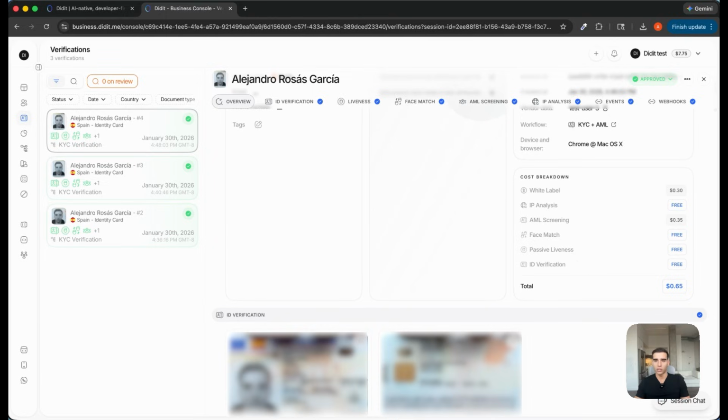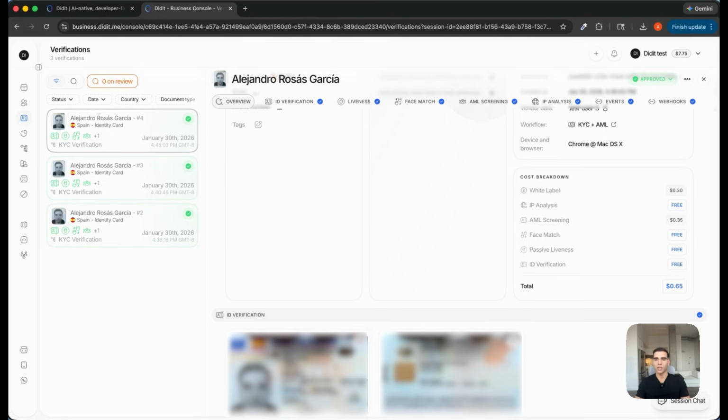The user performed the verification process. So we have here super, super transparency of what the cost of the verification was, and you only pay per feature that was completed by the user. So that means if the user completed an ID verification and passive liveness only, so only these 2 features, we are only going to make you pay for these 2 features. No one else. You only pay for completed features.